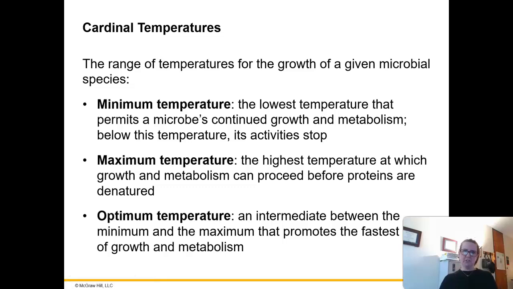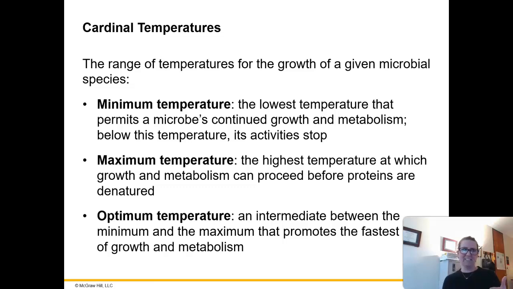Okay, so cardinal temperatures. Cardinal temperatures tell us the maximum, minimum, and optimum temperature at which microorganisms can grow. Remember how I said this is super important earlier in the part 1 lecture? If, for example, we know that a particular food microorganism has a minimum temperature, and that minimum temperature can be controlled by us setting our refrigerators at a certain temperature, then we can help reduce or even eliminate the growth of that bacterium in our food.